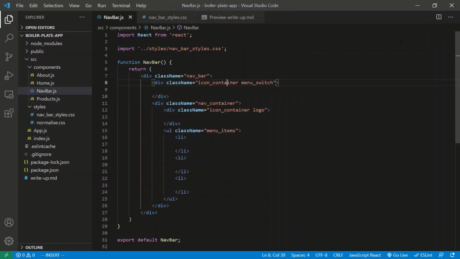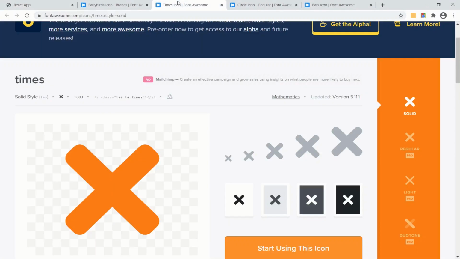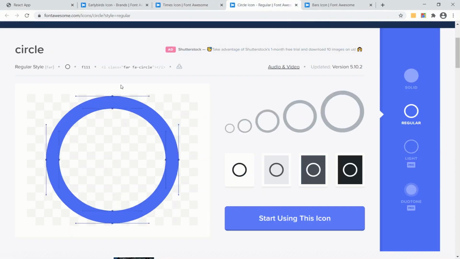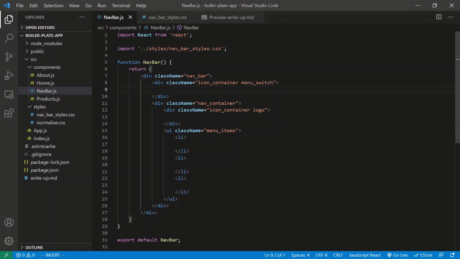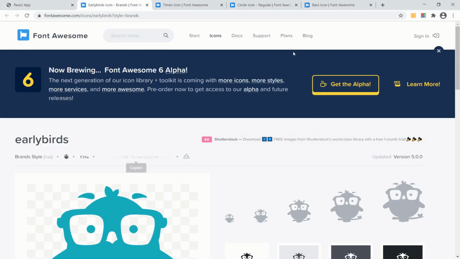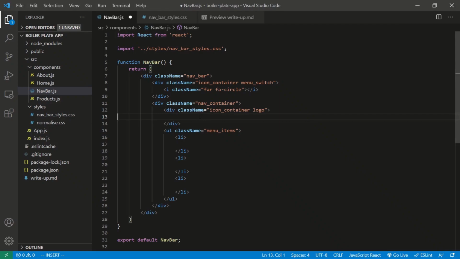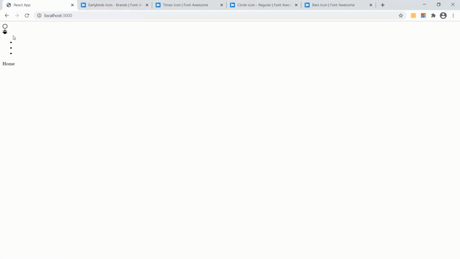So let's go here. Let's go into Font Awesome, and I have it all loaded here. Not this one. We need circle. So let's copy this, the little element here. Click that. Go back here. We'll do Control V, format, and we need to change this to class name, like that. There we go. And what do we need? We need the logo here. That's the logo here. Copy this. Do Control V here. Format, change this to class name, see if it's on screen. There we go, that's the bird, and that's the little circle.